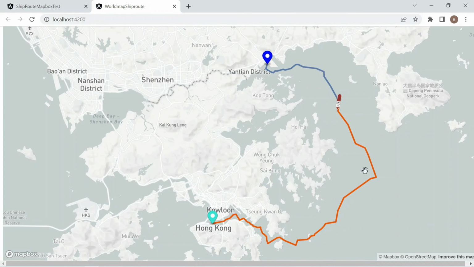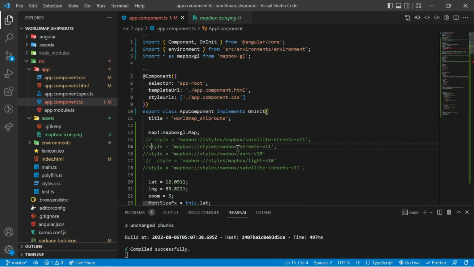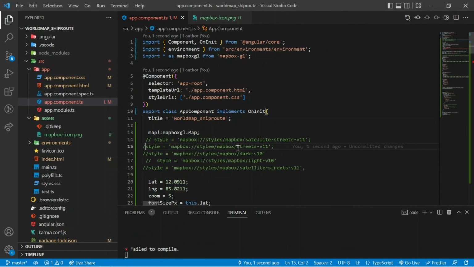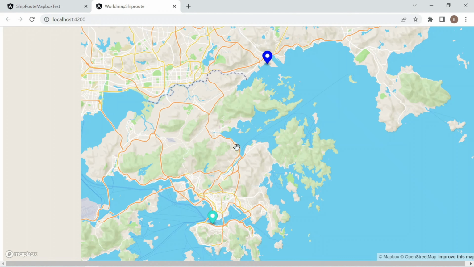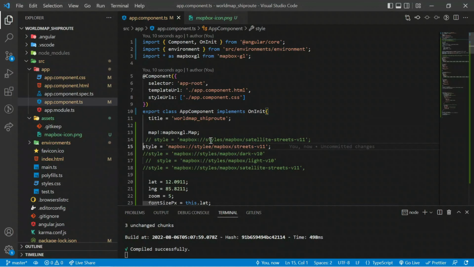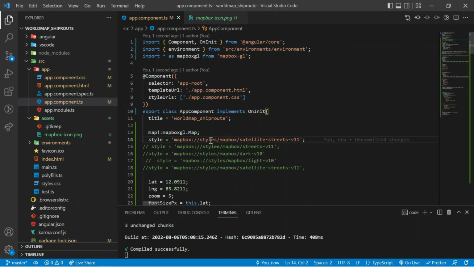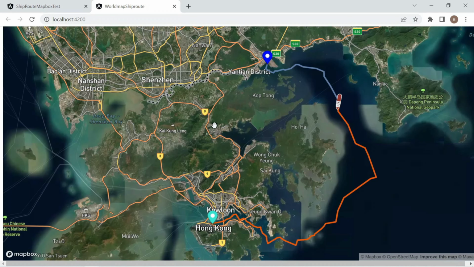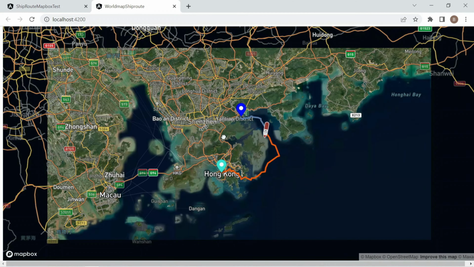So this is the world map bright screen. Also, you can use streets for your world map. This is the streets type world map. You can use the satellite streets view. So this is the satellite view for the world map.